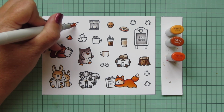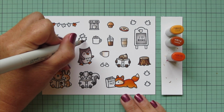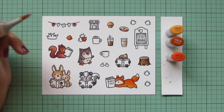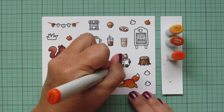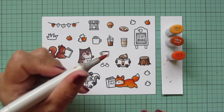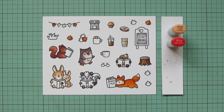But anyway, I am also using this color palette for some of my fall leaves so that I can create a nice autumnal scene, just hopping around and picking a few different ones to have in this burnt orange shade because I want to have different colors on this scene. So all these tiny leaves, by the way, are from the Porcupine for You stamp set, which I just really love because they're such a small, little dainty size. I think they work perfect for the scale of these critters.